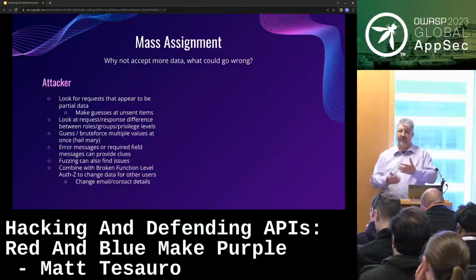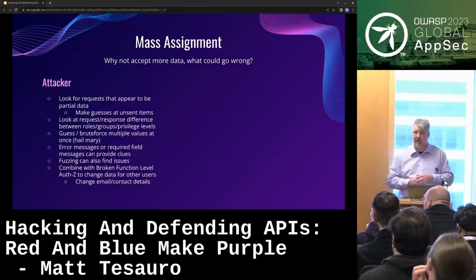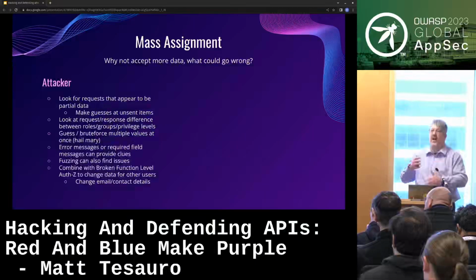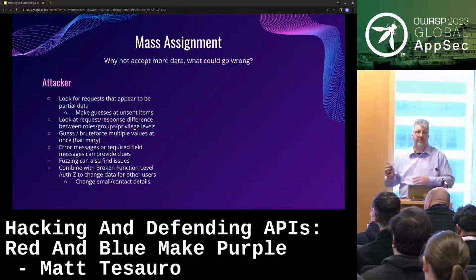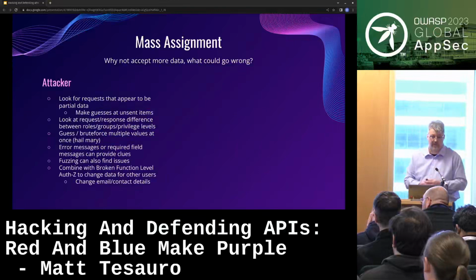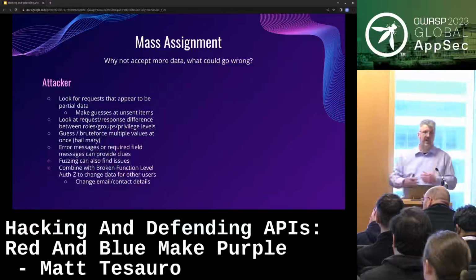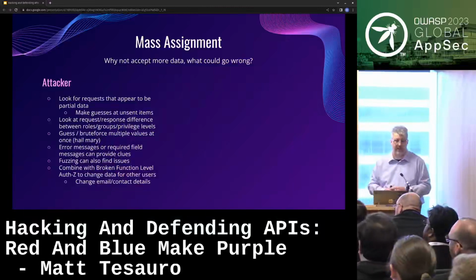So I can just add 10 or 15 fields to the end of a JSON body and ship it off and see what happens. If you're finding this, it doesn't have to be hundreds and hundreds of requests. You can bulk up, adding a bunch of things. Like, I think these may be the 4 different ways they might add an admin user. I'm going to just tack them all onto the JSON and see what happens.